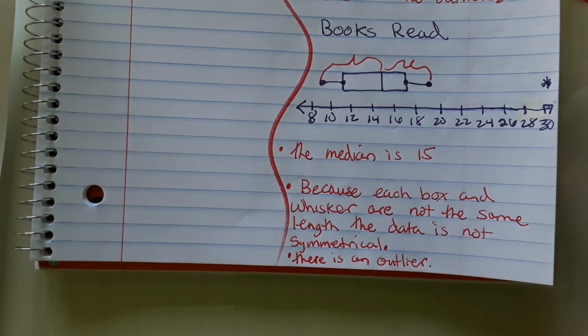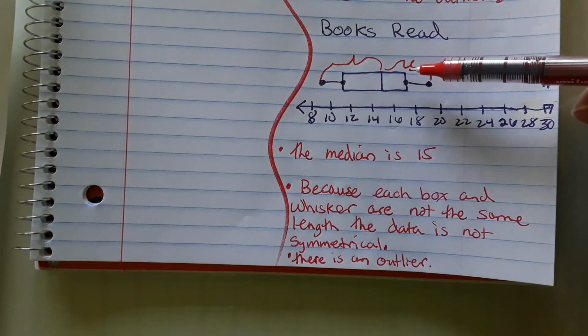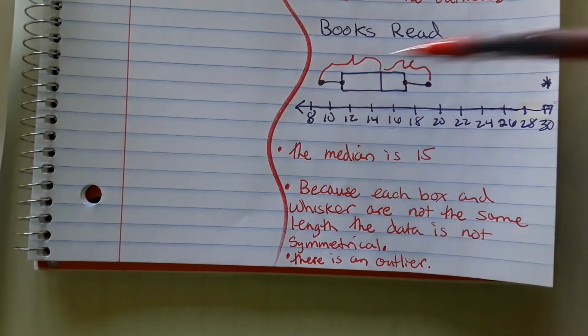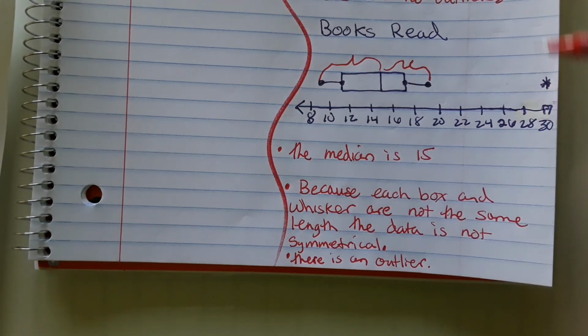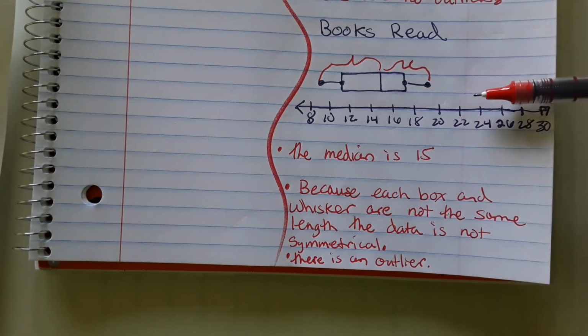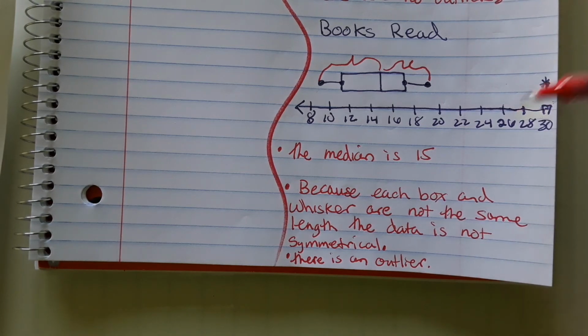Now, box plots are fantastic for being able to identify median very quickly and our limits, our lowest number and our highest number, so the range. What it is not good at showing, what it cannot show you, is if there's a gap. So you cannot tell by looking at a box plot if there is a gap. All right, nor can you tell a peak. So that's a limitation you need to keep in mind.